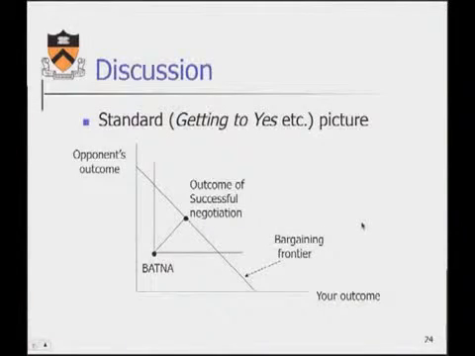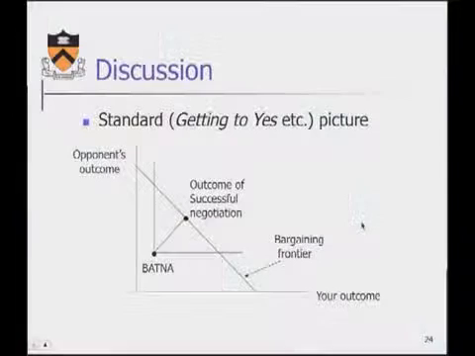So, a little bit of discussion and bringing in again just a little formal analysis. In most bargaining situations, you can show in a two-dimensional diagram where on the horizontal axis you show your outcome, which may be in the form of money or some other metric that you care about, and on the vertical axis, similarly, your opponent's outcome. This line is the bargaining frontier. It's simplest in the case where there's a fixed amount of money to be split between the two of you. In general, it might have somewhat more complicated shape, but this is its basic idea.